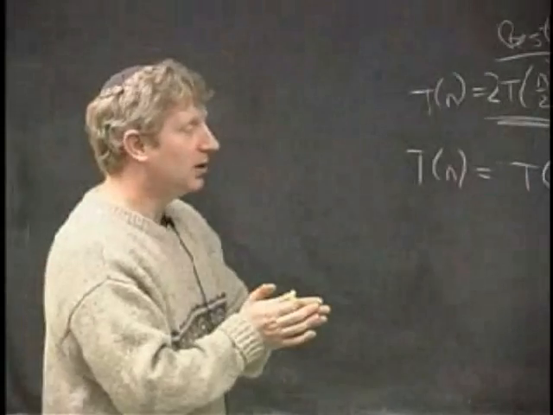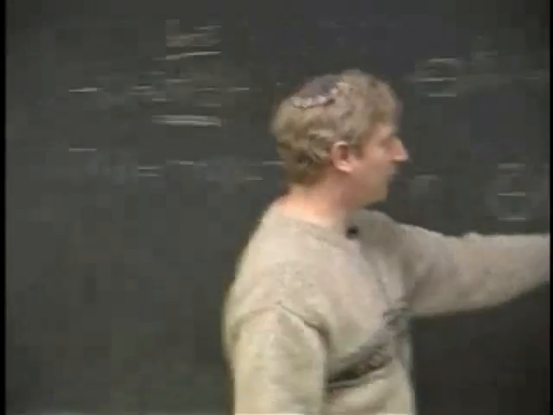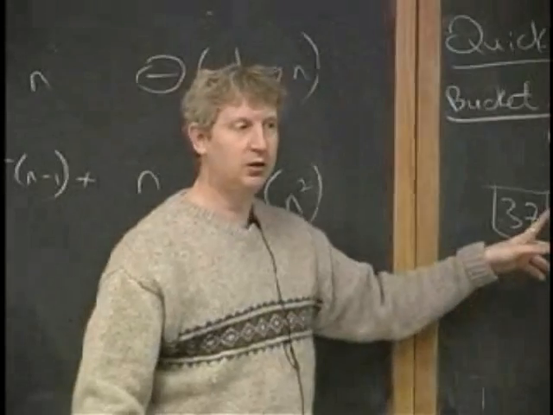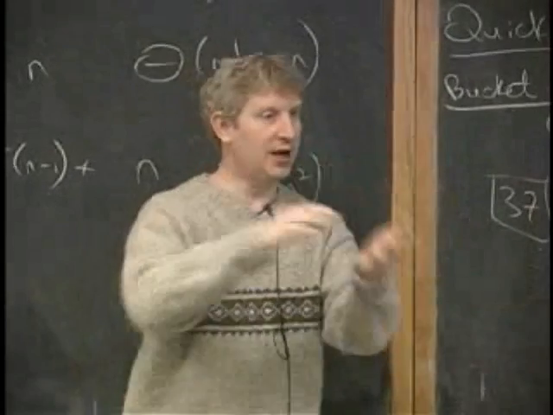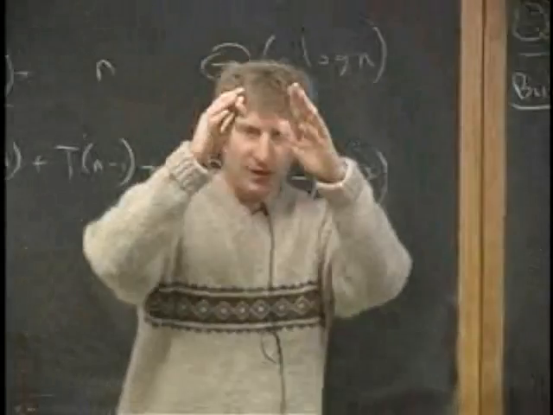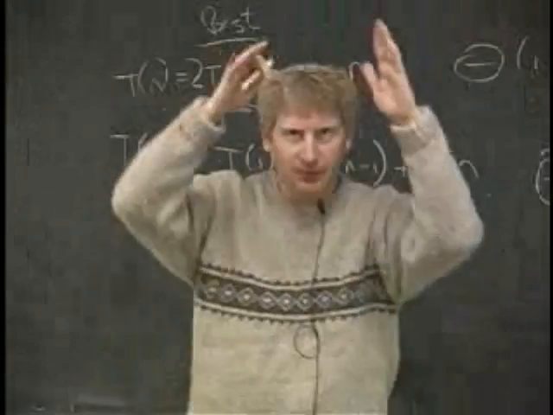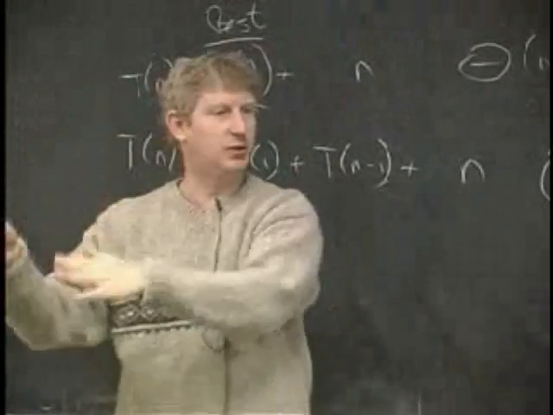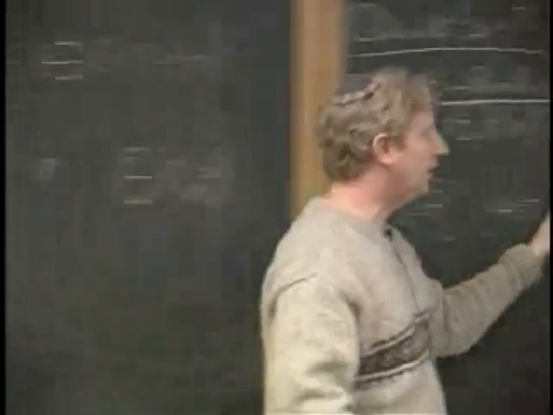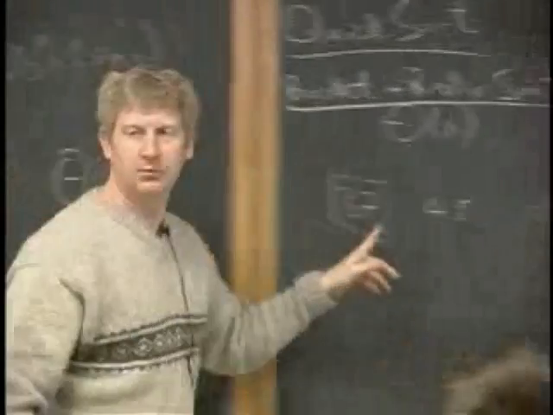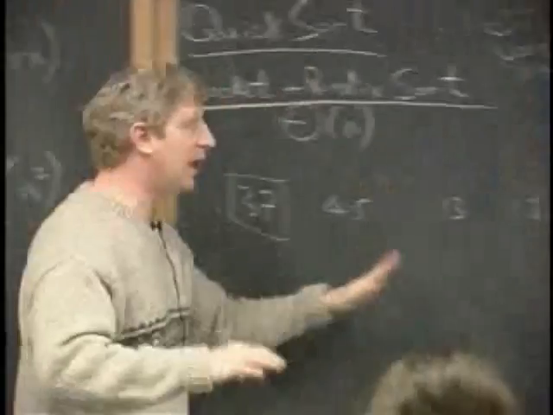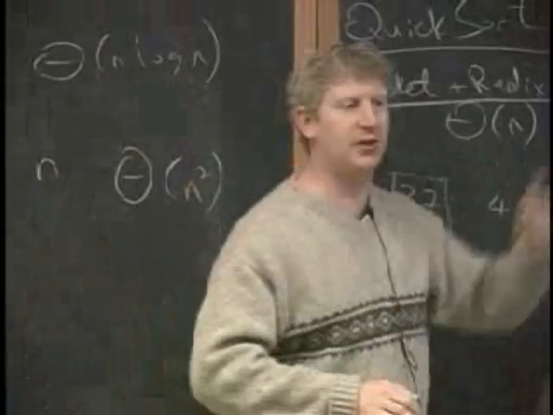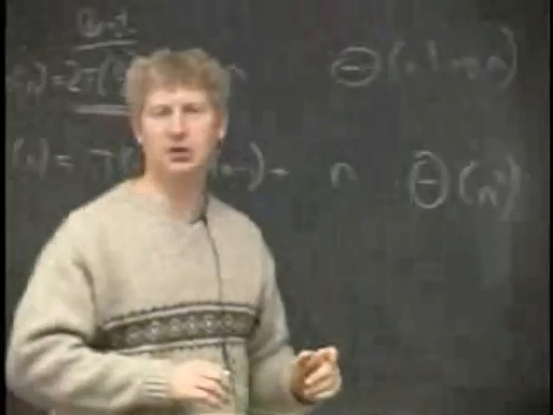Let's assume that we're equally likely to have the first element end up partitioning 1 and n minus 1, 2 and n minus 2, 3 and n minus 3, halfway, and then n minus 1 and 1, n minus 2 and 2. Let's assume that it could be partitioned equally in any one of the spots. You know what I mean by that? So the 37 is going to end up someplace here. Let's assume that it'll end up equally likely in any one of the spots from the first all the way up to the last. Okay so far?